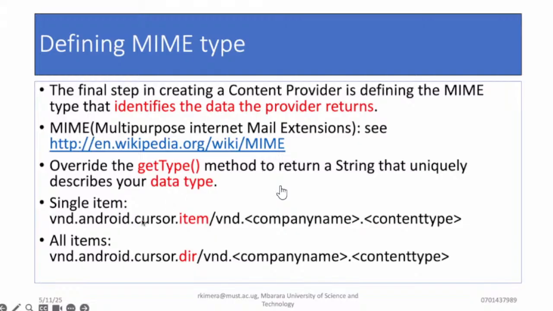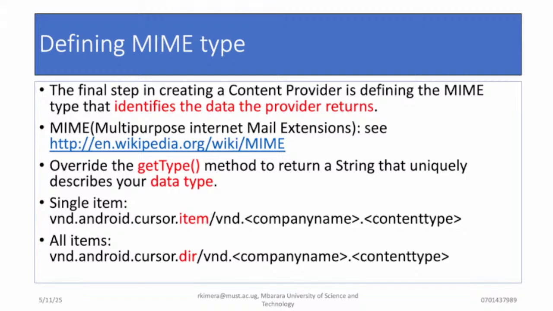And for a single item, this is the structure. And for all items, this is the structure. Remember now there are two. The first one was about retrieving information. But to retrieve the information, we said we needed an identifier for our content provider. That identifier started with content, and we called it a URI, basically to identify our content provider. Now, these two links you're seeing help us to identify the type of content that has been retrieved.